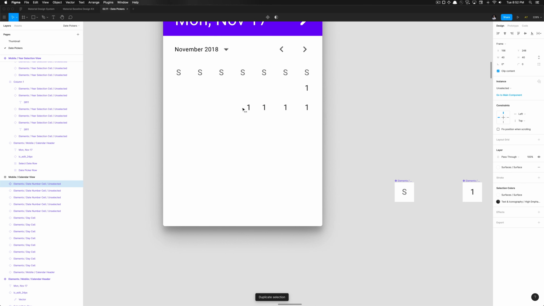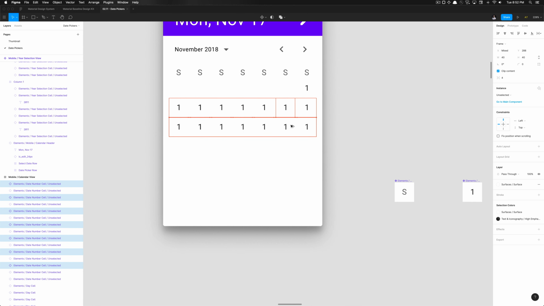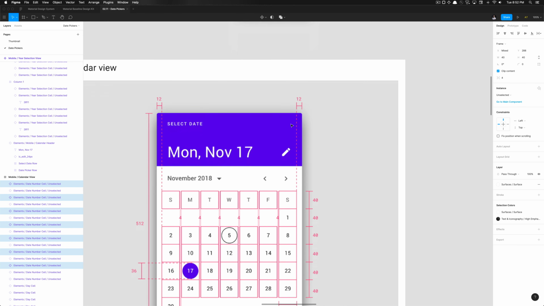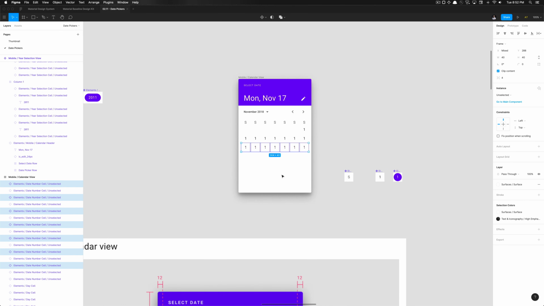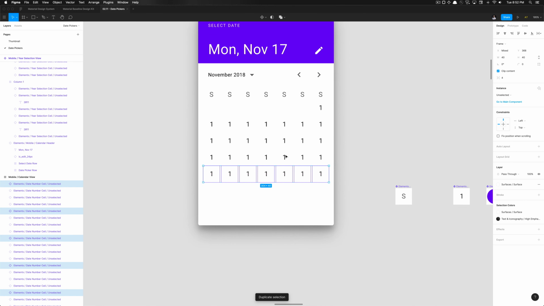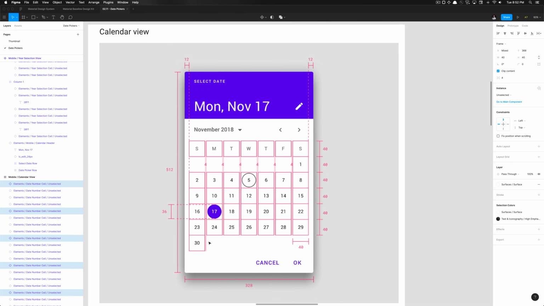And I'm going to just keep repeating that all the way across the entire row. And I'm going to just do the same thing, select all these elements and ensure that they all stack. And just duplicate that again and duplicate it again. And I have my 6 rows in its entirety, and we just need one more.